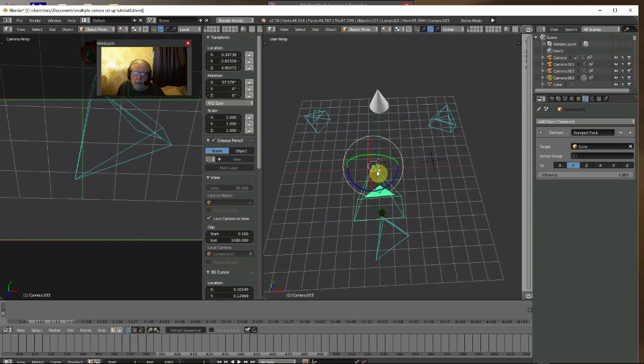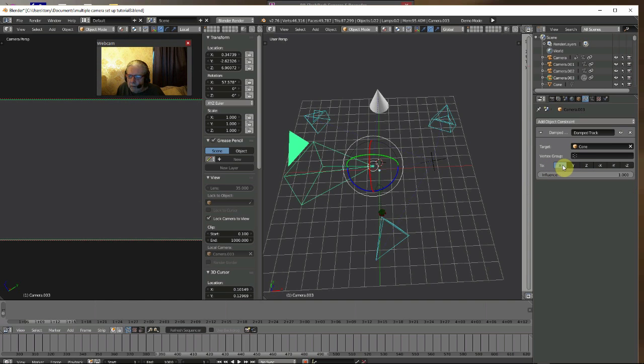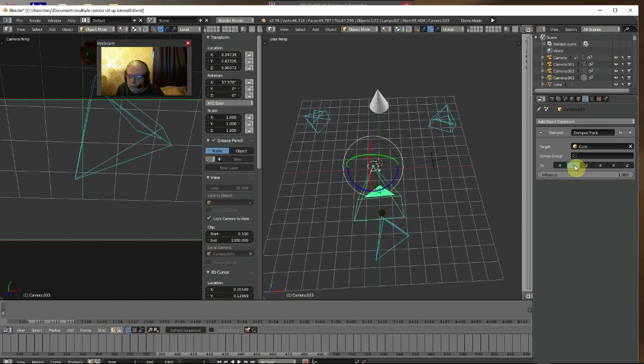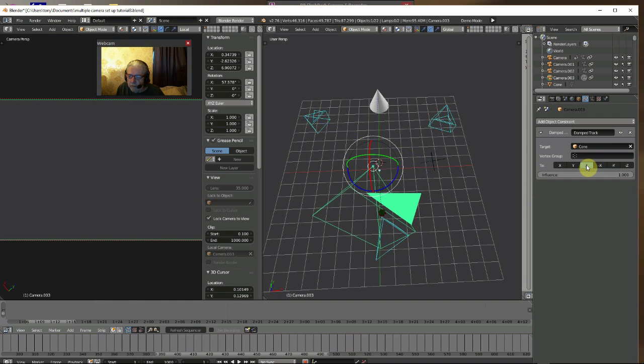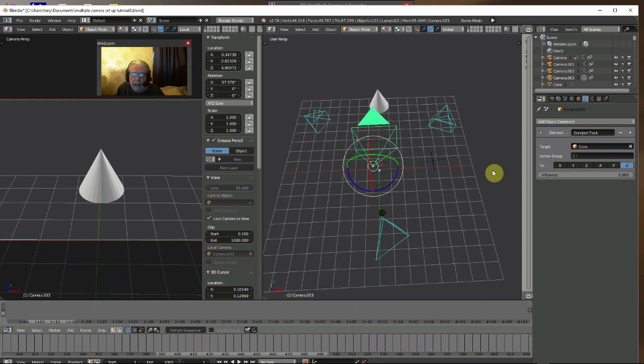As you notice, it's suddenly pointed down to the ground. Well, is it going to point to X? No. Is it going to point to Y? No. Is it going to point to Z, or Z as we say in England, not the American? Is it going to point to minus X, minus Y, or minus Z? Ah, it likes minus Z. So that's where that camera is.